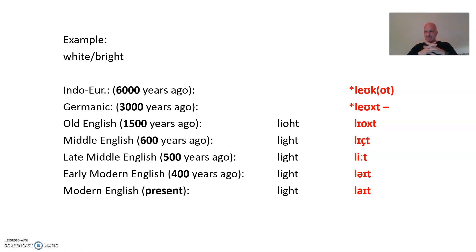There is the example of a word which probably has its origins something like 6,000 years ago in Indo-European, meaning white or bright, something like this. A word which has to do with light. And we can reconstruct the etymon, the Ur-word. If you go back to Indo-European some 6,000 years ago approximately, there must have been a word, and this asterisk means reconstructed, something like leukot, 6,000 years ago.